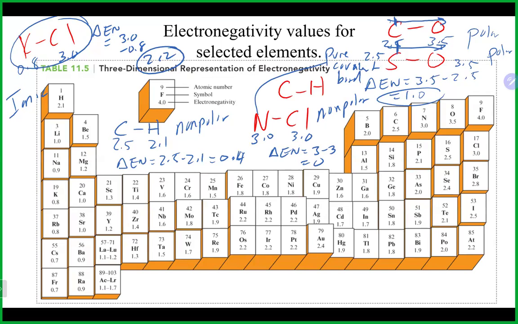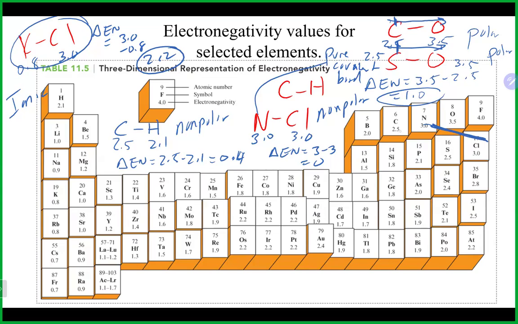This is a good example that you can have two different elements that actually share the same electronegativity values and will be a nonpolar bond. The reason for that, if you look on the periodic table between nitrogen and chlorine, they are what are referred to as having a diagonal relationship with each other. One is further to the right, one is further up. They cancel out their differences. It's not like right below it diagonal, it's kind of down and to the right one.